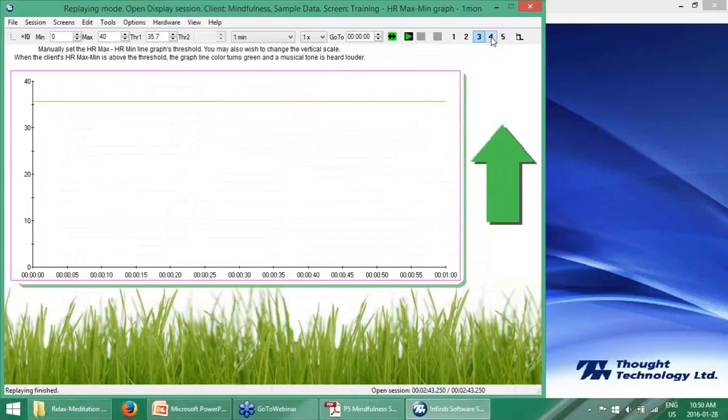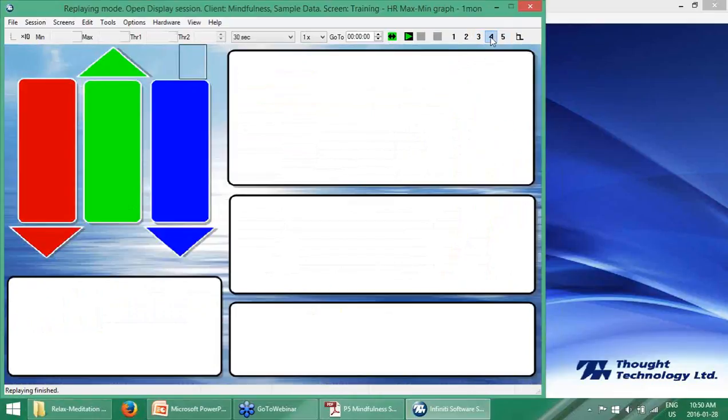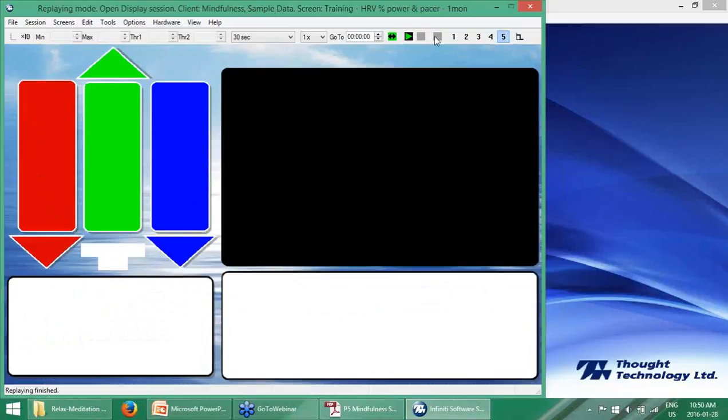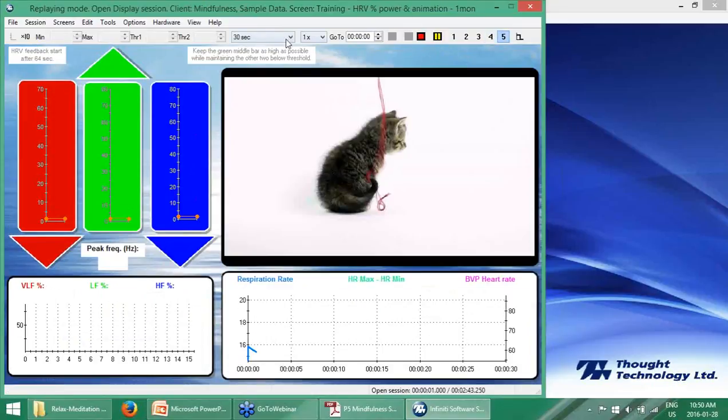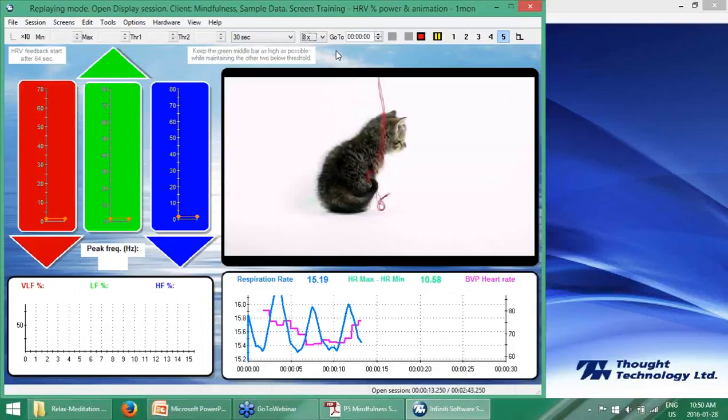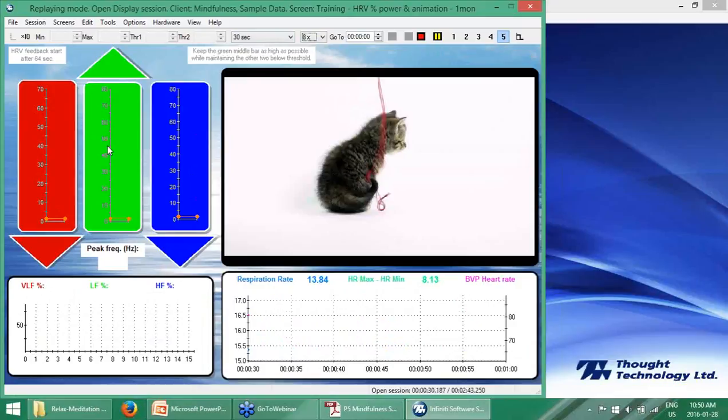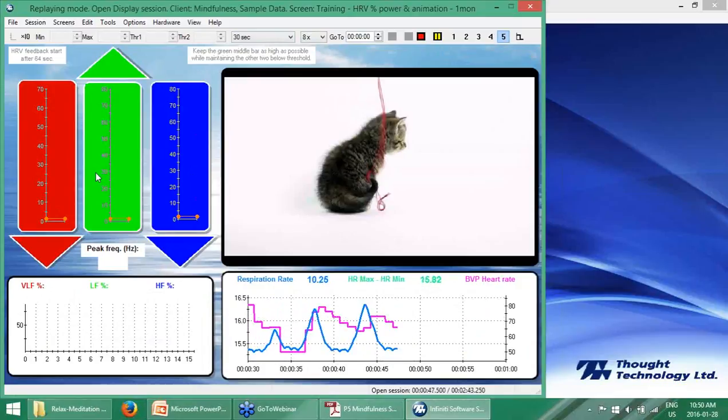I don't think I have time to go into too much detail now. Then we have some more familiar screens right here, where this is heart rate variability, where we're looking at the spectral frequency in terms of percentage of total power. You need to get about 1 minute of data in here before these bar graphs actually fill up.